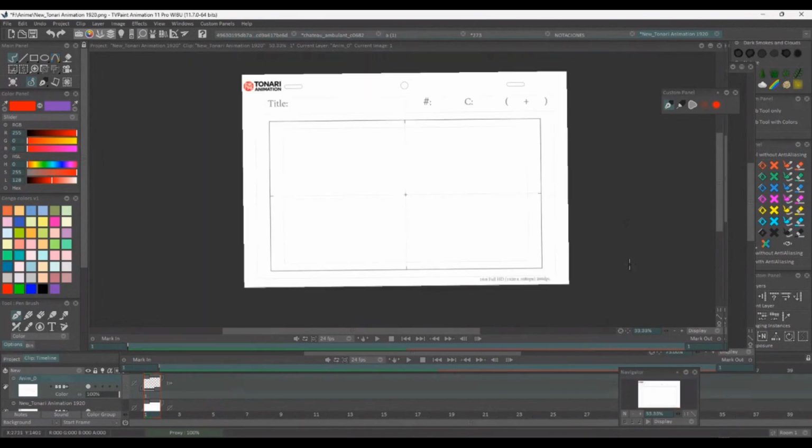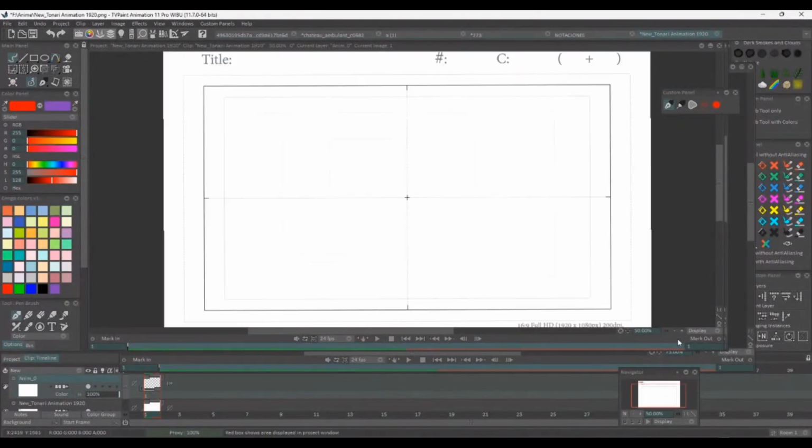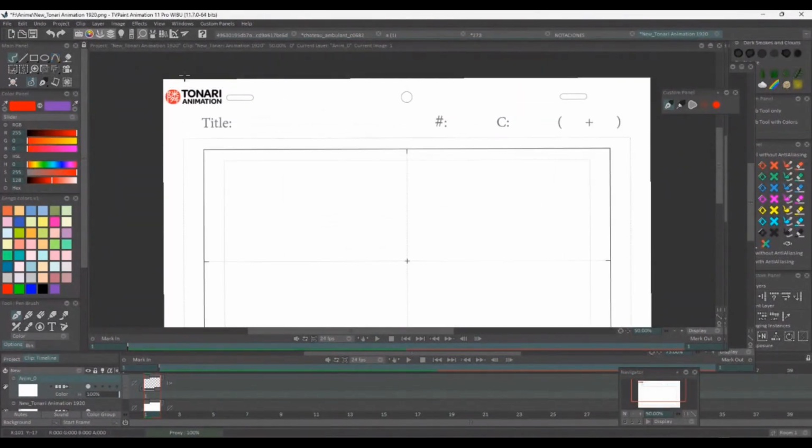Okay, first thing that you have to know is that every company, every studio has its own template. They all look similar, but they are all different at some point. Like they are different sizes, different resolutions. So you can never use another studio's template on a production. Like if you're working for Mappa, you use the Mappa template, and they have to give it to you.